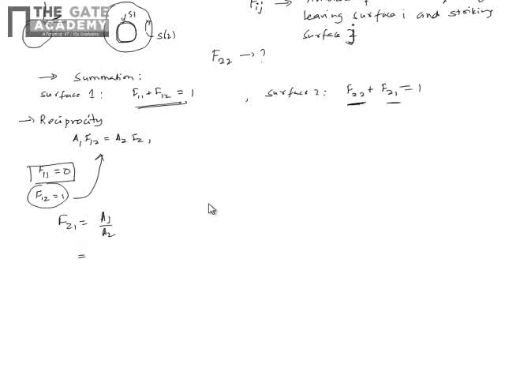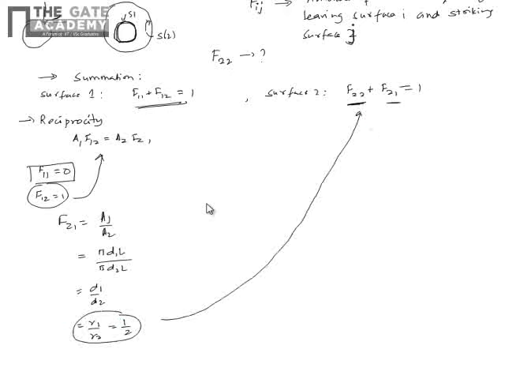So A1, the surface area, is pi d into length, so pi d1 L, and because it's infinite, the length will cancel out. So A2 is pi d2 L, so it's the ratio of d1 by d2, which is nothing but r1 by r2, and that is nothing but 1 by 2. So F21 is 1 by 2, which I just substituted here, so I get F22 as 1 minus F21, which is 1 minus half, which is 0.5. So the answer for this is 50% of the thing strikes it back, so the answer is B.